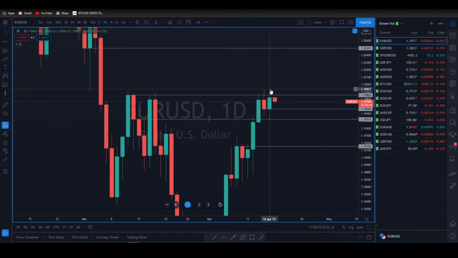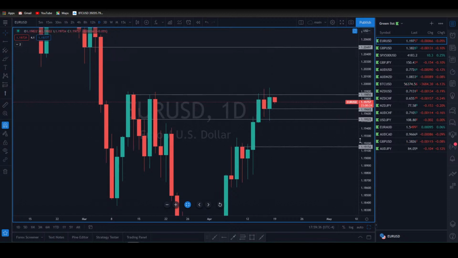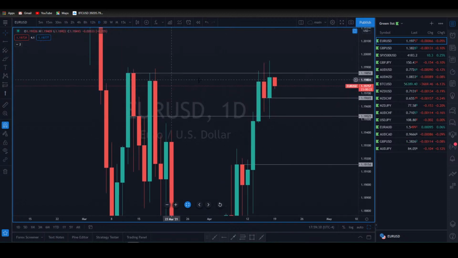So the risk to reward from here, what's your reward? This here, right? Because you closed back above your resistance. This is your resistance level. Yes, we purged the stops up here, but you closed back below your resistance level. So this would have to be your first target. So the risk to reward, your risk would have to be this bullish candle's wick all the way down here. And that puts you at less than a 1-to-1 risk to reward, which is why I didn't say anything about it. And I hope that helps.